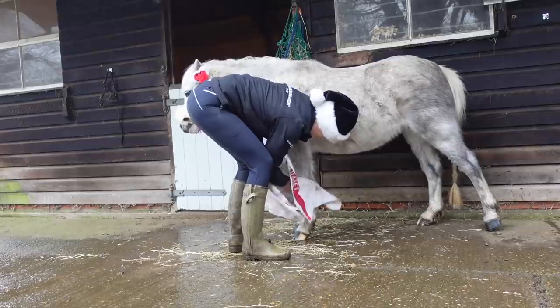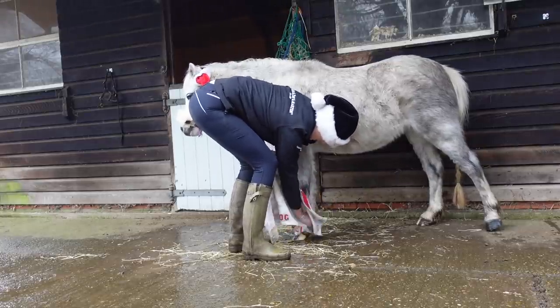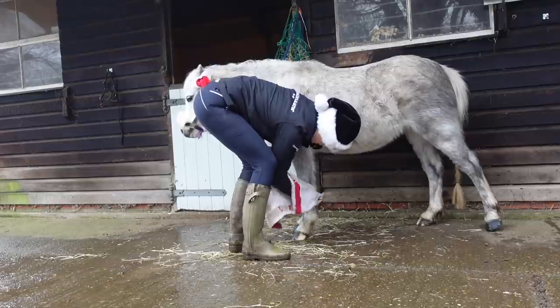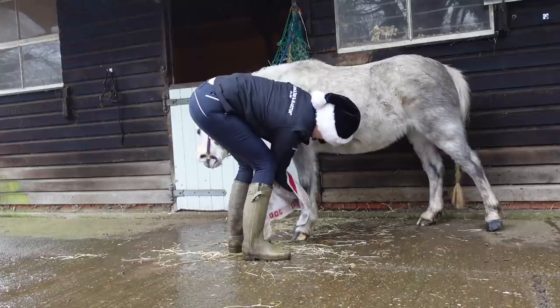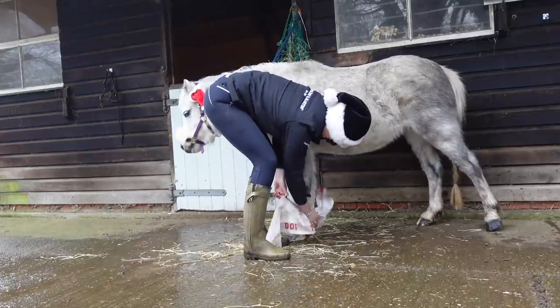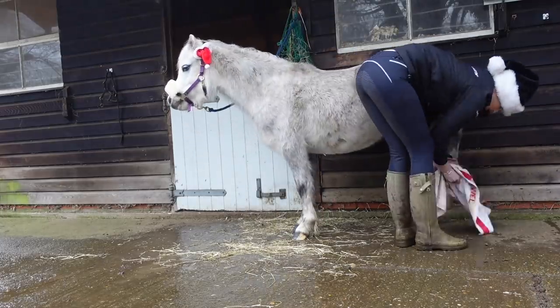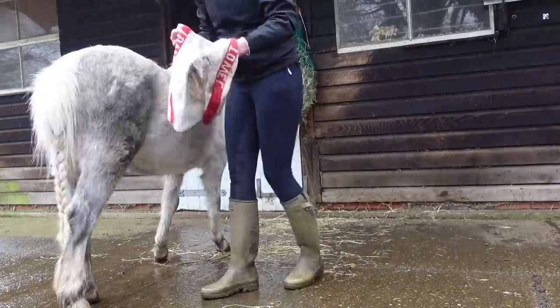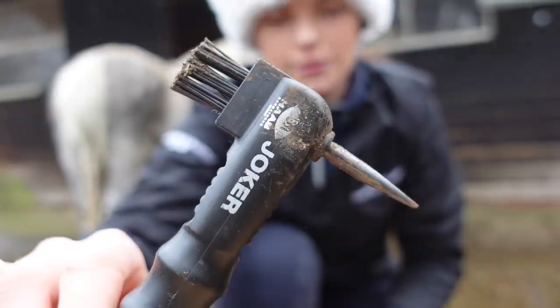Once you've got your horse's legs wet, it's really important to dry them. I've got a clean dry towel here and I'm starting from the top, working my way down to the fetlocks, making sure all of the excess water is off. It's really important to make sure their legs are thoroughly dry after washing to protect them from any bacterial infections. I do all four legs — she's very patient and I've got a hay net there to help her.